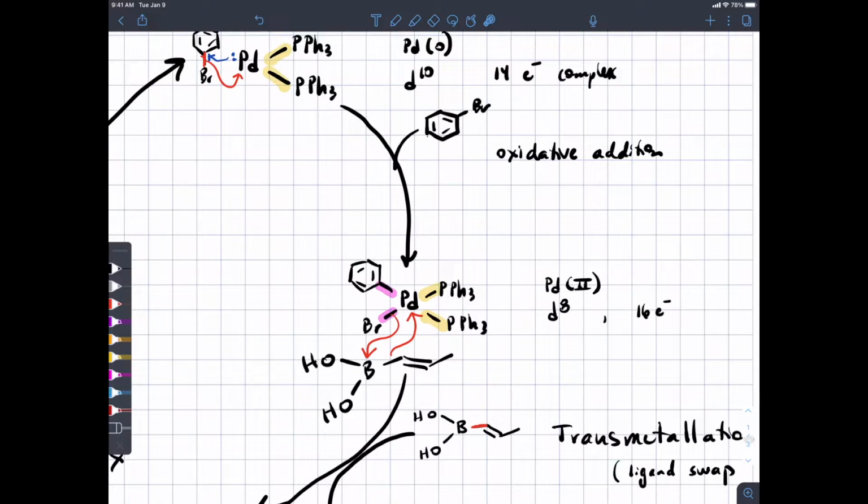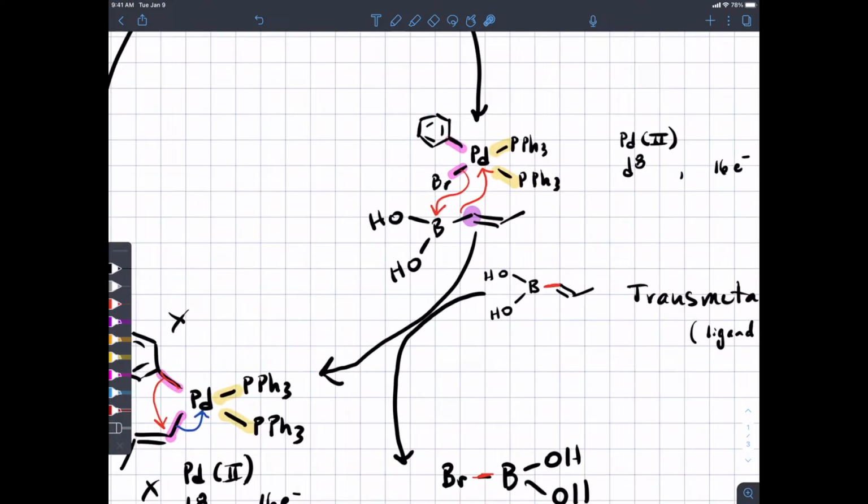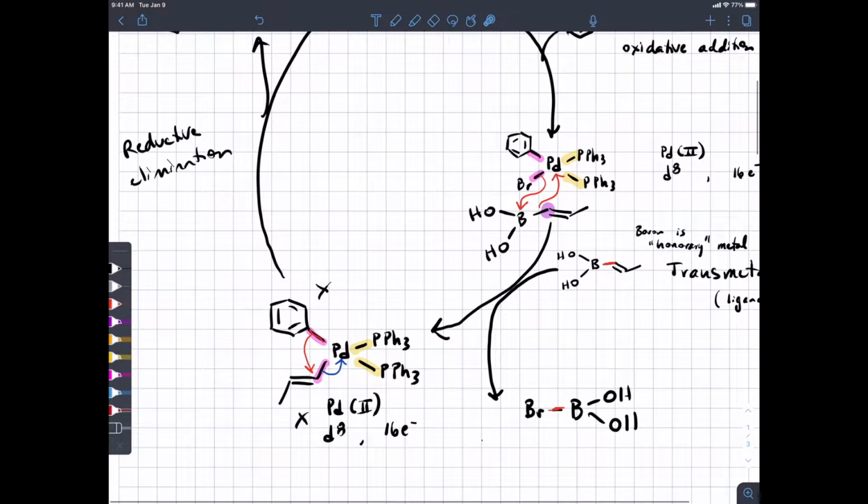Next, we're going to swap out the halide for the vinyl portion of the boronic ester or acid. So this is literally just a handoff of ligands between boron and palladium. Bromine leaves and makes a new bond with boron, and then the vinyl ligand gets transferred directly to palladium. Nothing changes in oxidation state. This is just a ligand swap. We call it transmetallation because palladium is a metal, and boron is an honorary metal. So they're trading ligands. The vinyl ligand ends up on the palladium, but we haven't changed palladium's oxidation state.